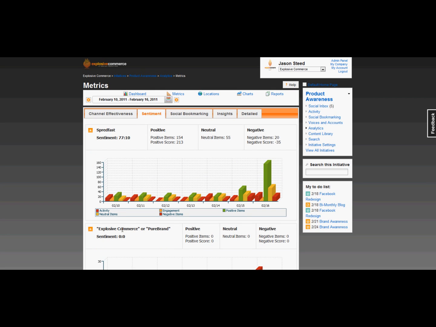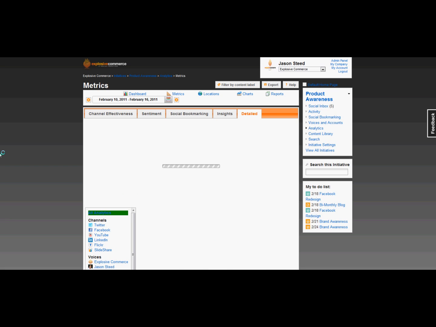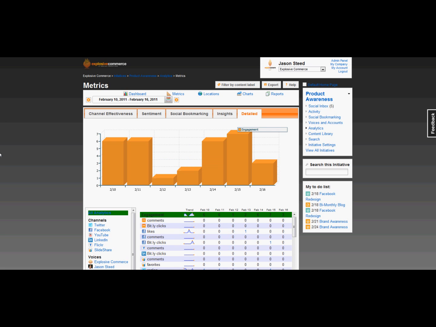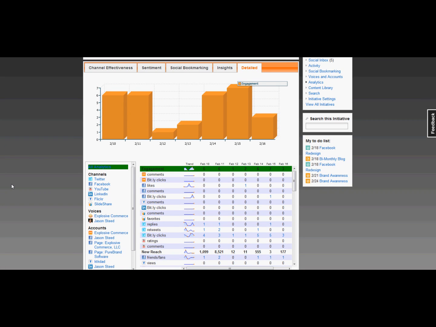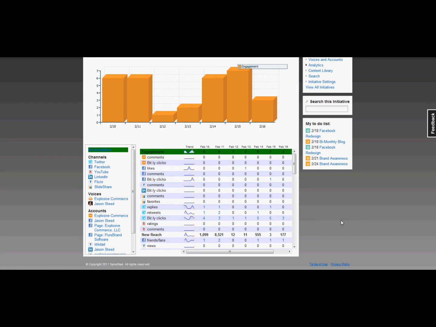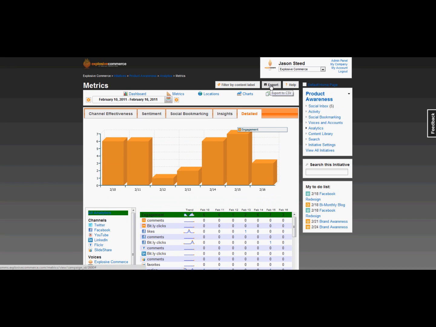The detailed screen is where you can start to dig down a little bit deeper and look at different things on an individual basis. All this you can see is exportable. You can filter it by channel, but you can export any one of these individual lines.